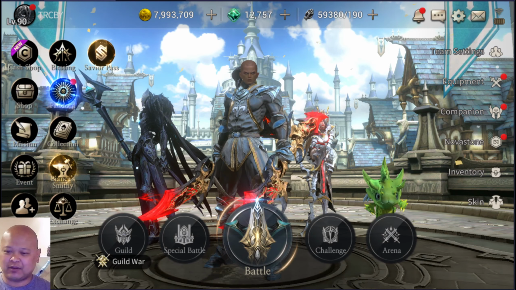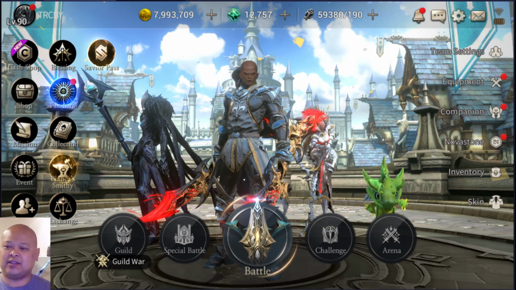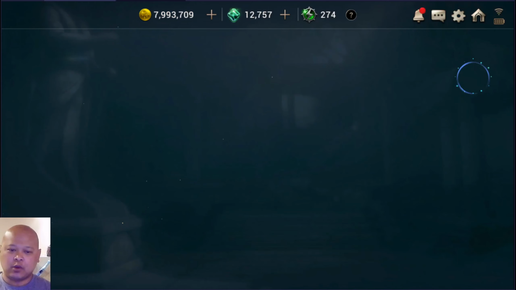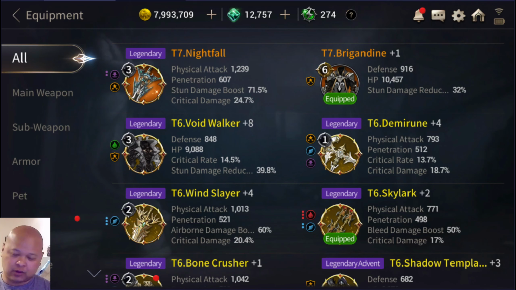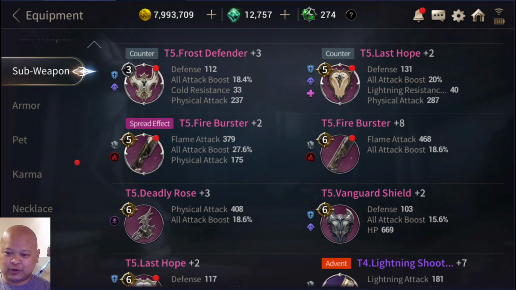Today we're hitting up 100 souls and we're just gonna go ahead and do basic grind for this particular video. So we are picking a weapon or an armor or a sub weapon that you want to work on and grind away at it.